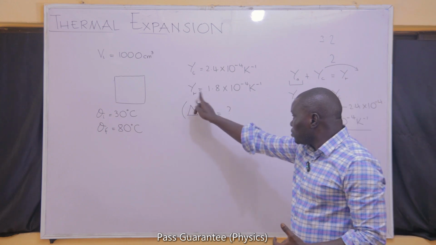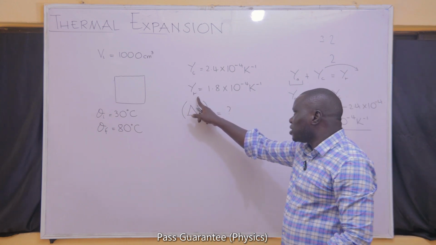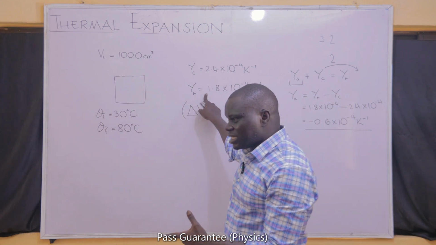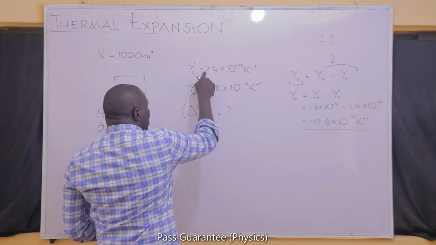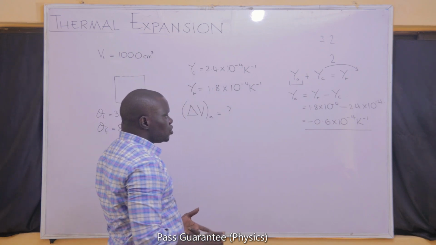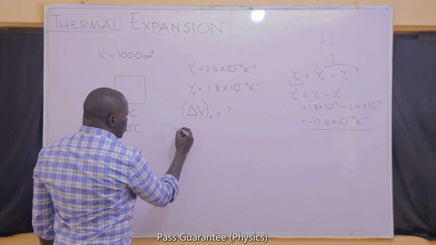But the real cubic expansivity is showing us. Real is what is telling us what will actually happen to that liquid. It's telling us that when you heat it, it will expand. It's only that when you put it in a container whose expansion is more than its own, it will look as if it is going to contract. So I am going to now do the apparent.